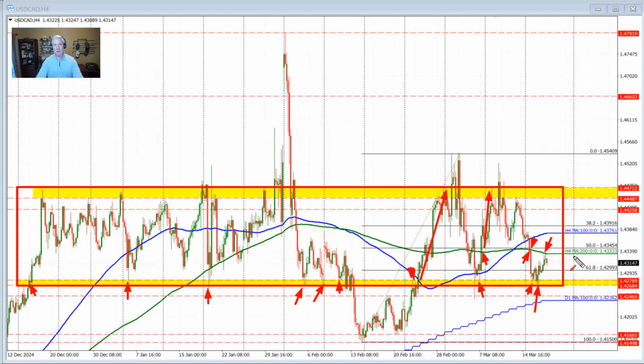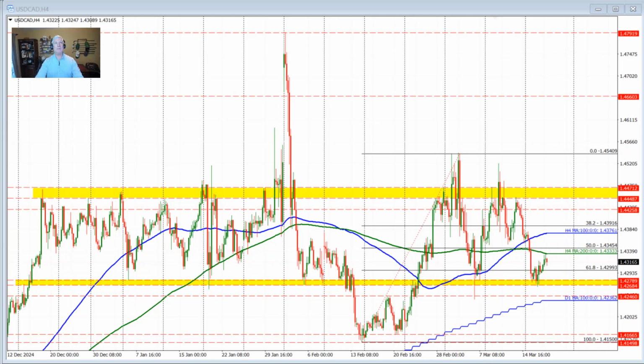So this 200 bar moving average at 143.33 needs to get broken and remain broken to increase the bullish bias. Just above that level is a 50% retracement of the move up from the February low to the March high. That level comes in at 143.45, and then we get the 100 bar moving average. These moving averages are near the middle of this red box, of course, indicative of this non-trending up and down price action seen in the dollar versus Canada.